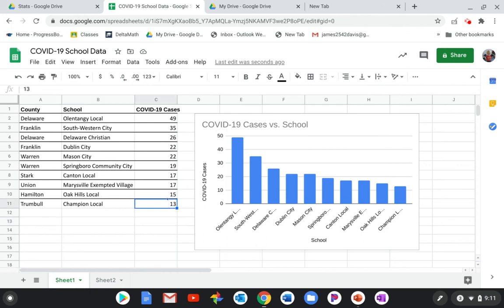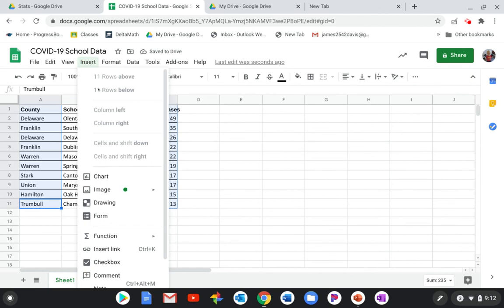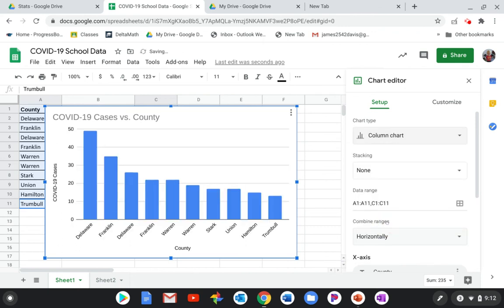So what I'm going to do is hold Control, and I'm going to highlight this column, and then keeping Control, highlight this column. Again, I'm holding down the Control button the whole time, and then clicking and dragging. So it's highlighting these 2 columns now, and watch. I'm going to go ahead and delete this one. And I'm going to insert a new chart, and it's going to use those 2 columns. So now I've got it by county.